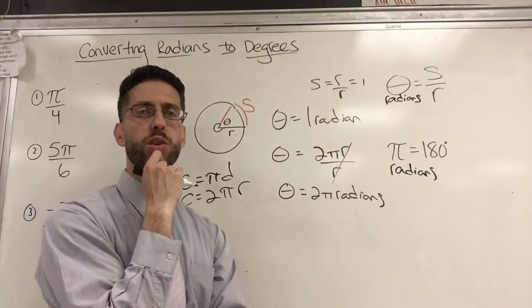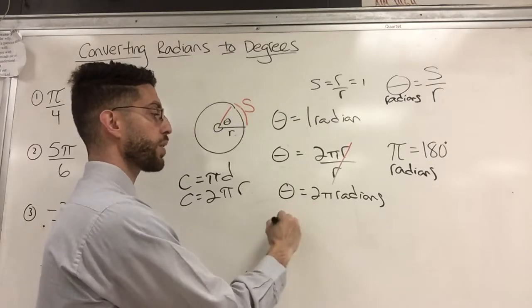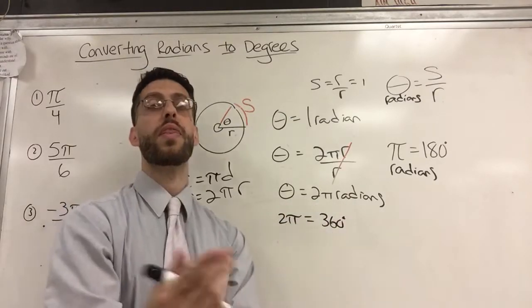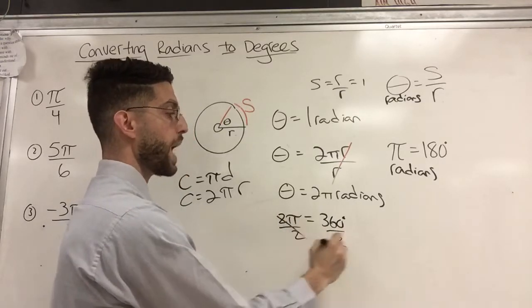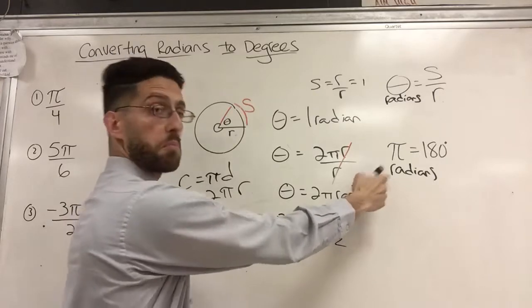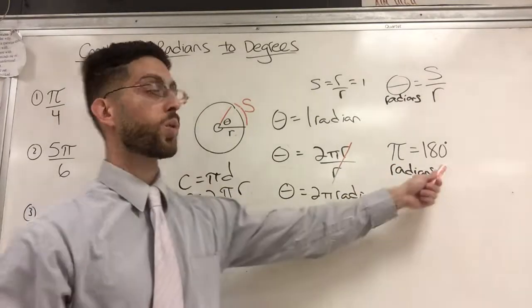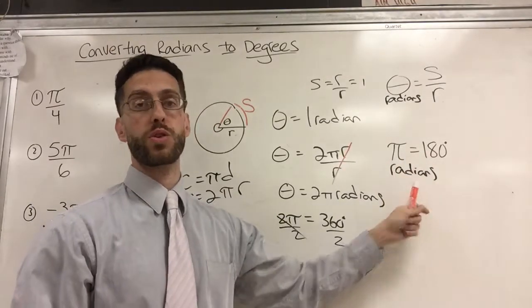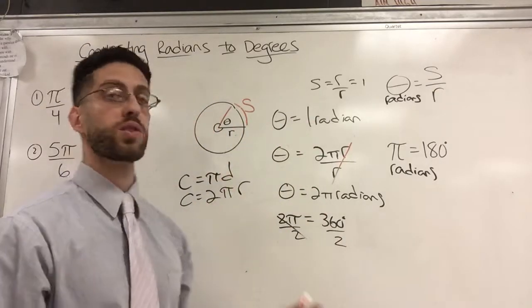But wait a minute, what's a whole circle? I just gave you a hint, it's 360 degrees. So you're saying that 2 pi radians is equivalent to 360 degrees. And that is my conversion. If I divide by 2 here, pi radians is equal to 180, right? 360 divided by 2 is 180 degrees. Once you accept this fact, this is your conversion, and it's always the conversion. So all this background information is no longer necessary.